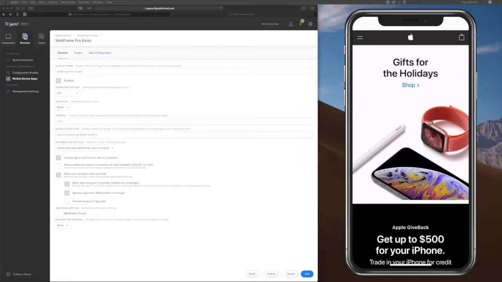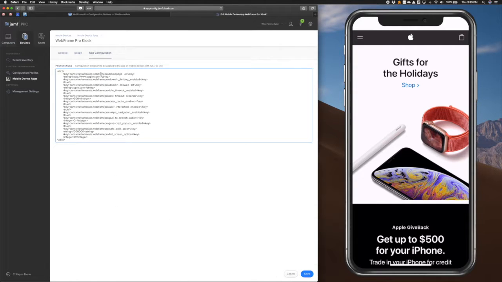To begin, we'll simply copy the sample settings XML from the Wireframe Rate website and paste it into JAMF. As you can see, there are two new keys available. The first is Safe Area Color and is specified as a 6-digit hex code color value. Please note the # or hashtag in front of the 6-digit hex code. It is important that you include this character as different device management products handle key value pairs differently. The example XML already specifies the hex code for black, so I will simply save and apply the new settings.